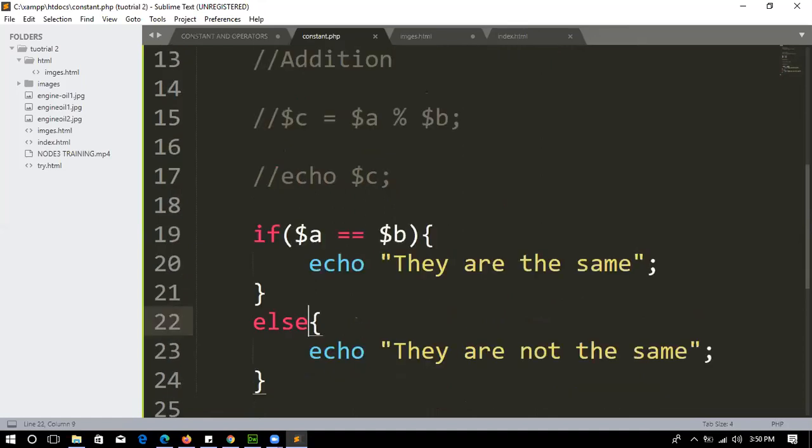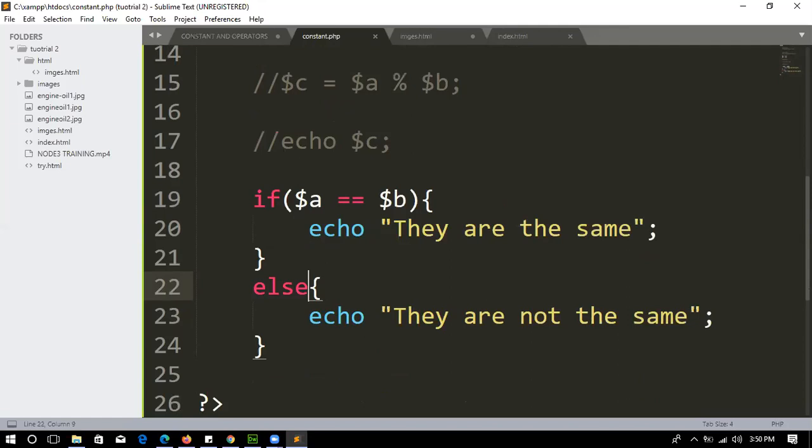Okay. So we can do the reverse. We can check if A is not equal to B. So I'll take off one equal sign, then bring the exclamation sign to check if A is not equal to B. So if A is not equal to B, what then do you want us to do?